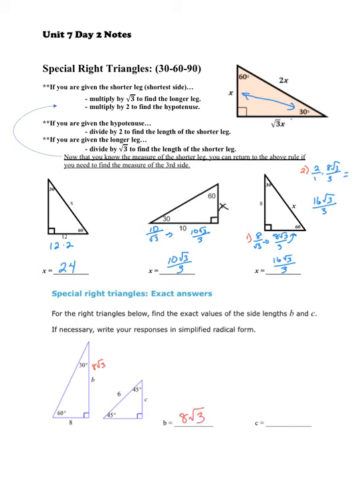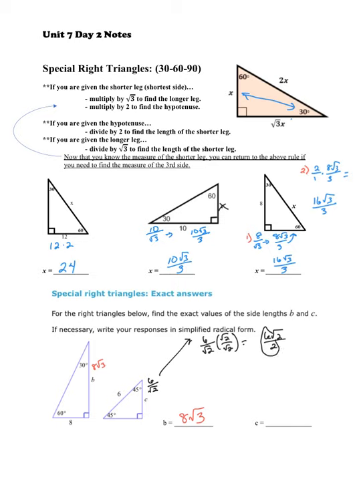Okay, now in my isosceles, my 45, 45, 90 triangle, I have my hypotenuse, which is 6. To find C, I divide it by the square root of 2. But I cannot leave it like that. I must rationalize it. So I'm going to do the work up here. 6 over the square root of 2. I'm actually going to show all the steps because I have the room. Equals 6 square root of 2 over 2.